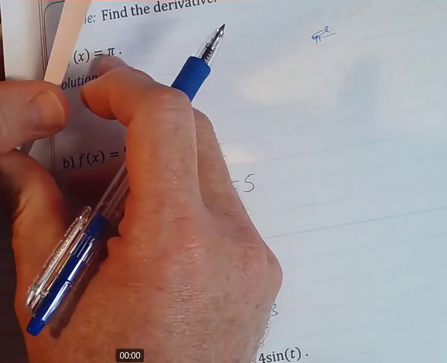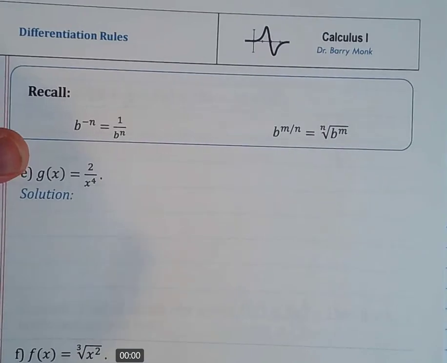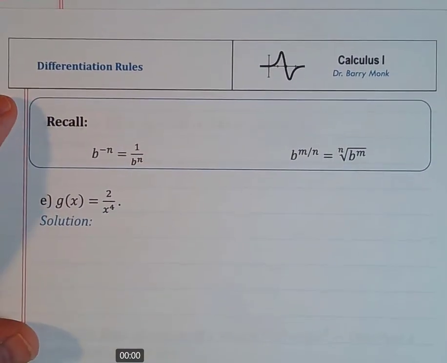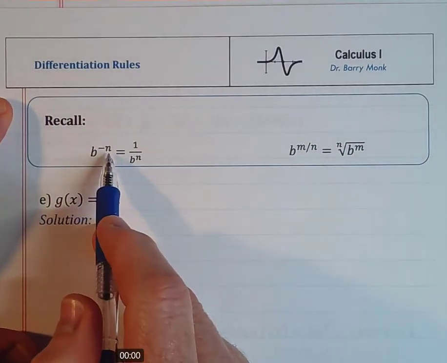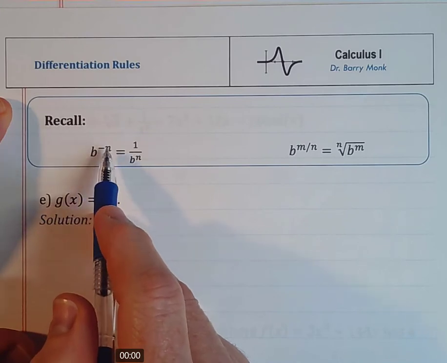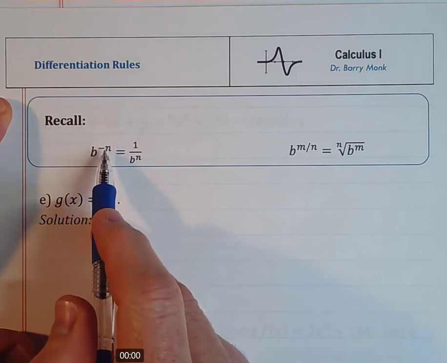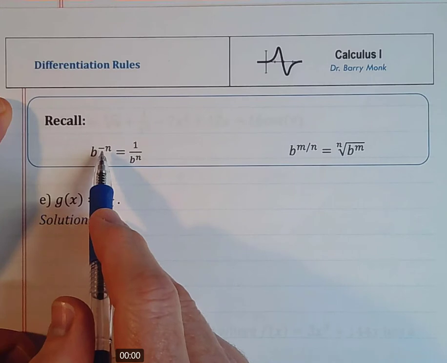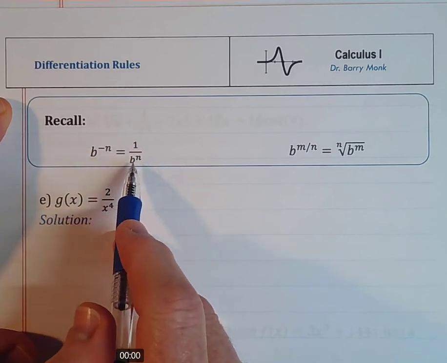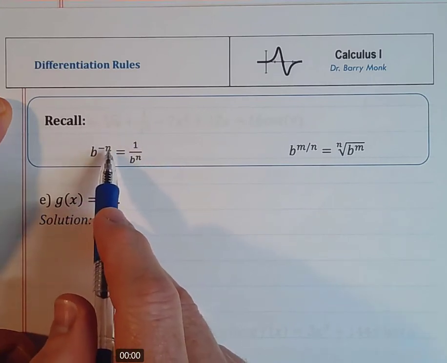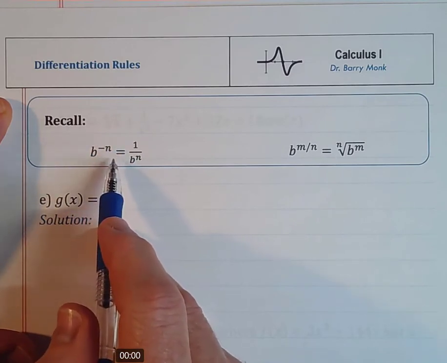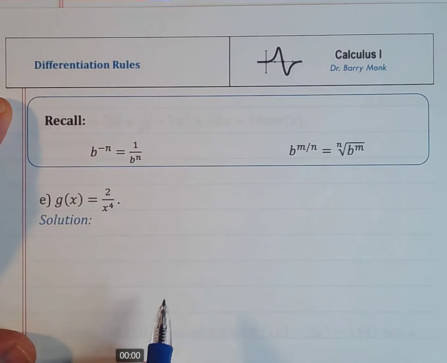Okay, so let's remember just a couple of rules from algebra real quick. Remember that if I have a negative exponent, say something like b to the negative n, really that's just saying take the reciprocal here. B to the negative n is the same as 1 over b to the n. In other words, a negative exponent means that if it's up in the numerator, take that thing downstairs. If it was in the denominator, I would take it upstairs.